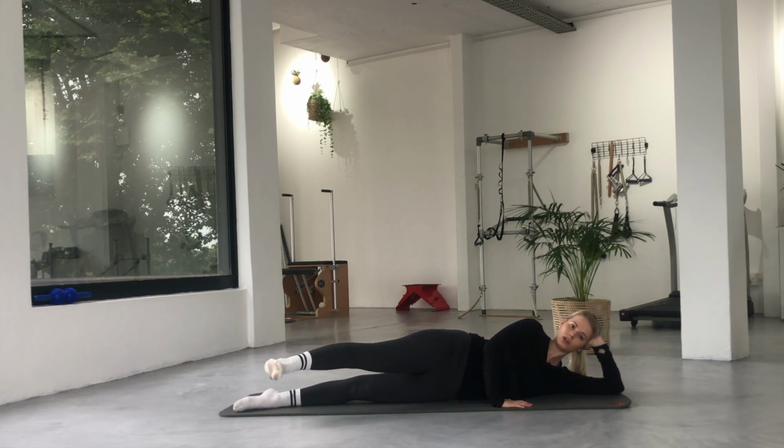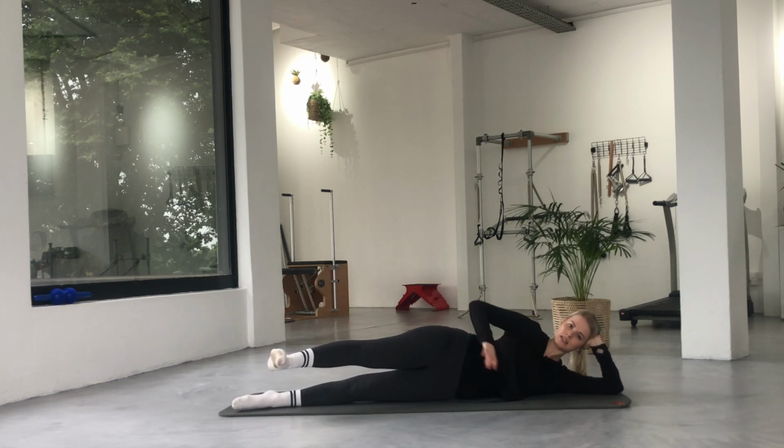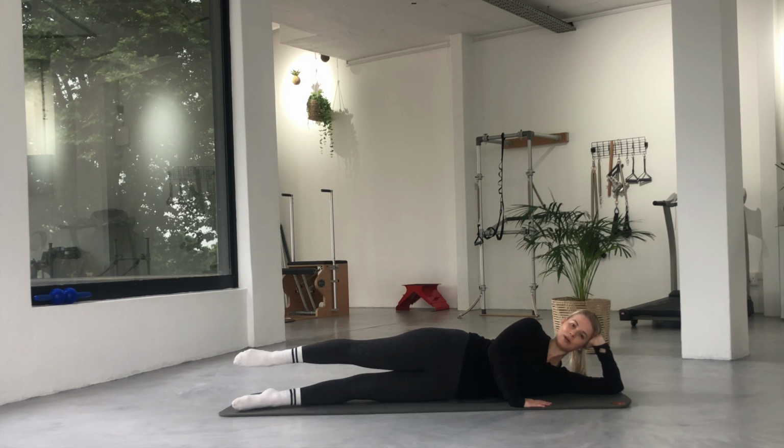Trying not to rock. So try not to rock on that pelvis. You want to keep it nice and still. And back. If there was a skewer going through the top of that hip, it would come out in the same place at the bottom hip. And we have 2 more. And point and back. Last one. Forward. Point and back. We're going into our circles.